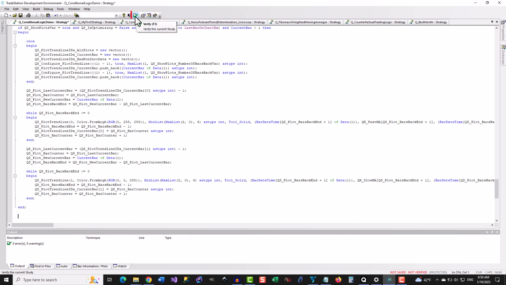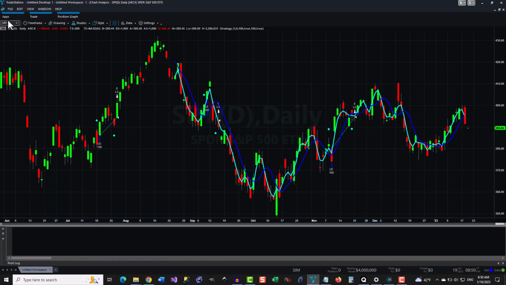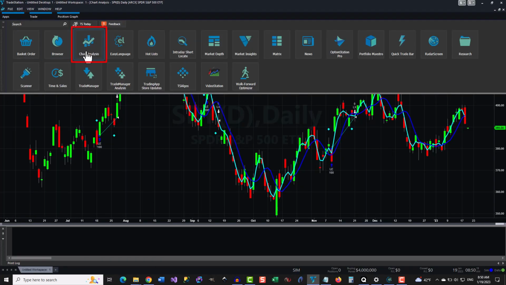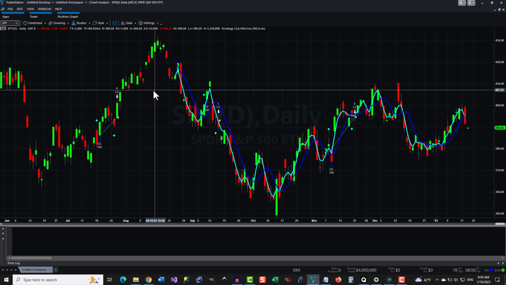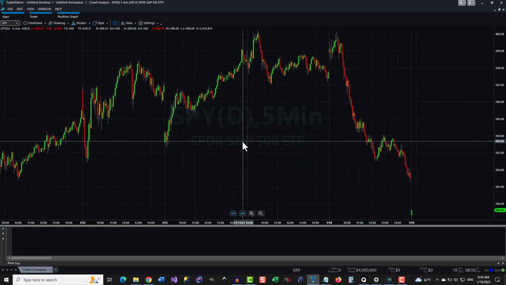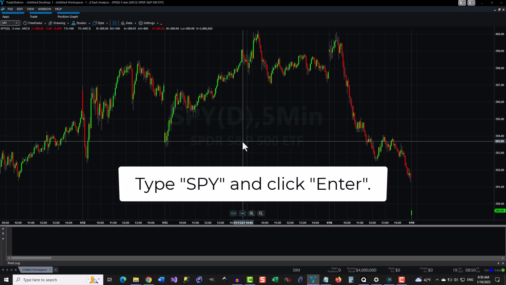and clicked this button in order to check for syntax errors and compile the strategy from plain text into a form that TradeStation understands so that it can be backtested and optimized from within TradeStation. Then, I opened a new chart analysis window by clicking Apps and then Chart Analysis as I'm demonstrating, and loaded a chart of many years of historical market data for the symbol SPY as I am now demonstrating.